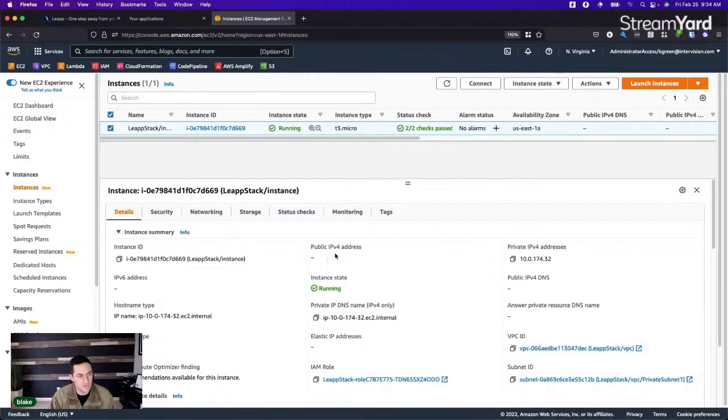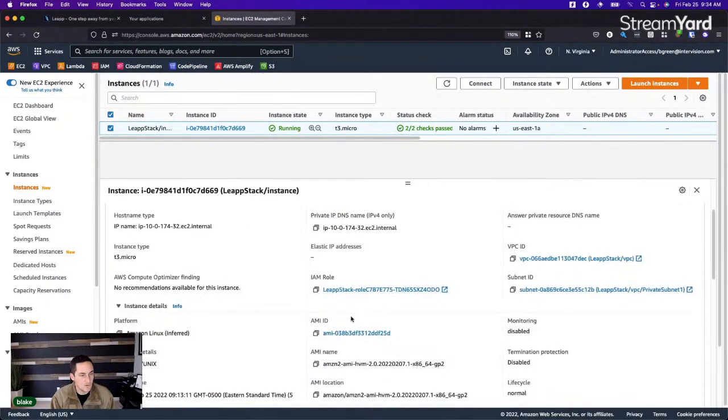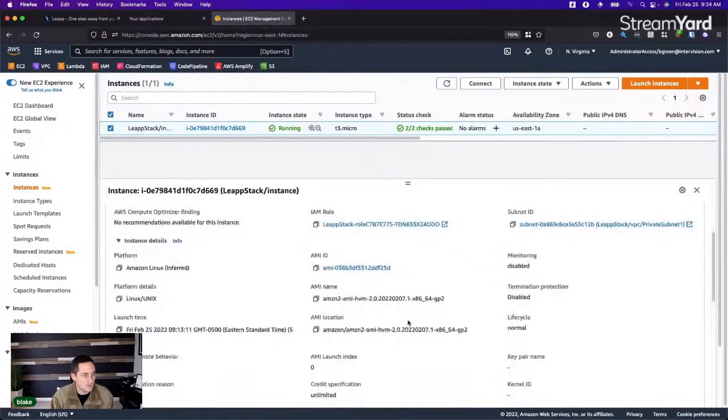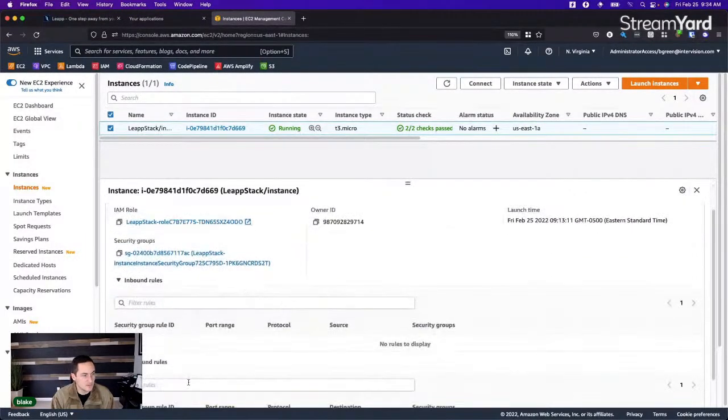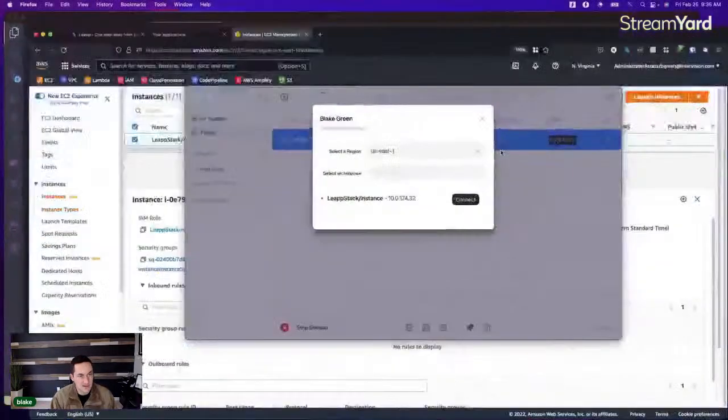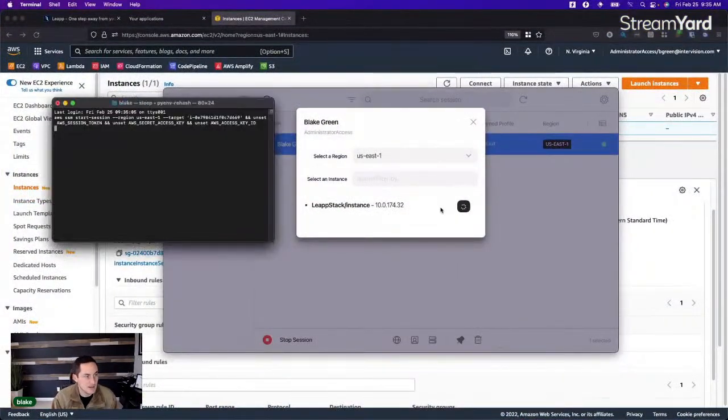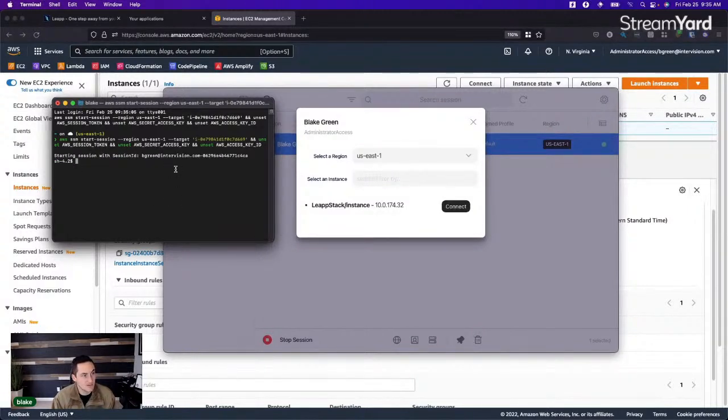Again, if I come over to the account, this is the running instance in my AWS account. Still no public IP address, no key pair, and port 22 is still not open. And yet, we can click this connect button and it will automatically open up an SSM session for us to interact with and access this EC2 instance running in our account.